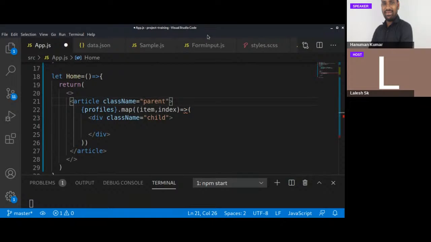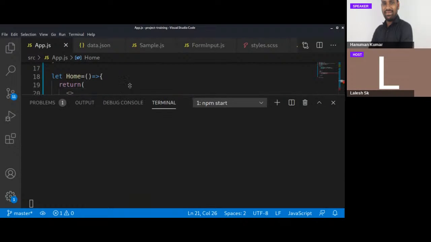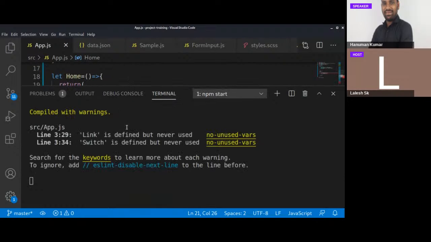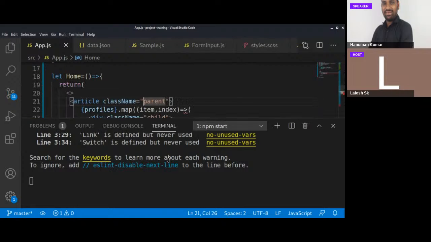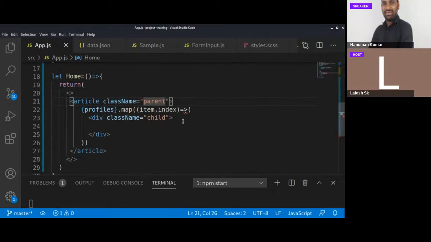We don't use any kind of class, we have to use className. We're not able to see any kind of error here. Everything is fine. So in this, I'm going to display the first value information. So we have to use the key prop. So key, and every time it's better to use the index value as the key prop.